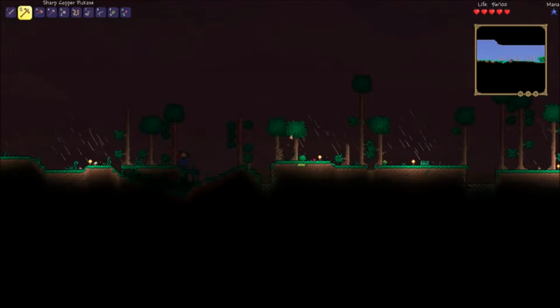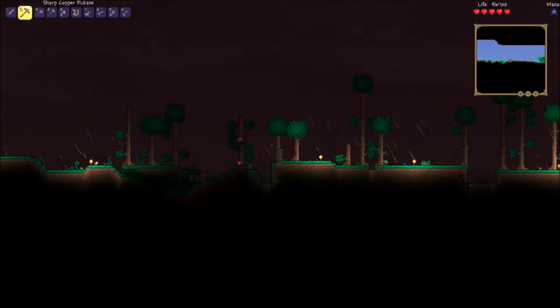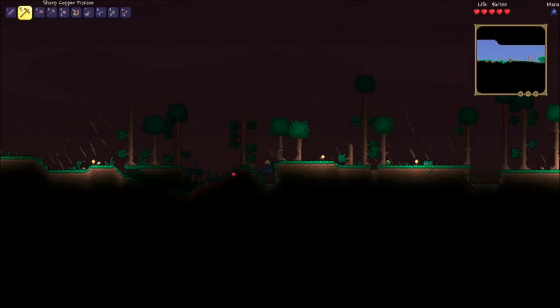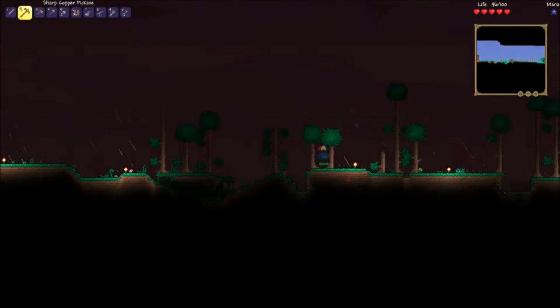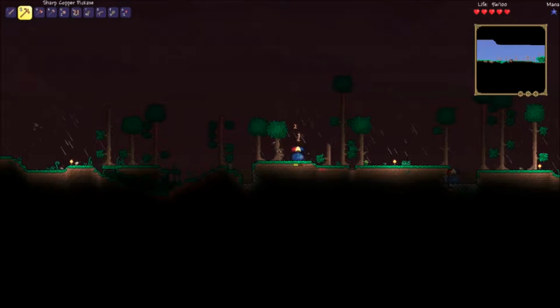I want an umbrella. Come here, umbrella slime. Stay right there. Take this pickaxe in the face. Let's get an umbrella. It's always fun to have an umbrella.